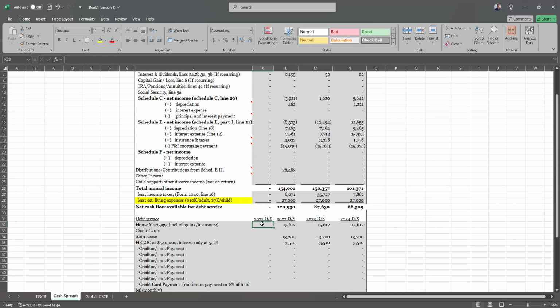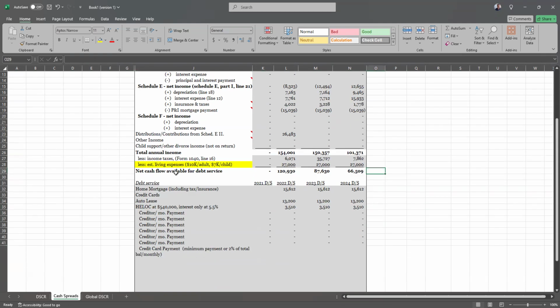In this case, there are two adults and one kid, so we're taking out an additional $27,000, which in 2025 seems kind of low, but that's what they do. Now you have a number called net cash flow available for debt service right here. So this is what can be used for debt. Now, again, it's getting lower. Most lenders are going to either average those out if they're about the same, or if they're getting lower, they're going to use the lowest year to determine the number to use for your global debt servicing.